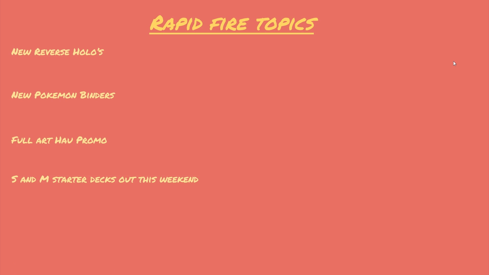Alright, next thing we got on the topics is new Sun and Moon starter decks are out this weekend. They released 3 new starter decks featuring Incineroar, Decidueye, and Primarina. Starter decks, they're starter decks. No one really buys them unless it's something you can make a deck out of, like the Wave Master deck with Greninja. Go out and look for these decks. Maybe you want them, maybe you don't. If you're new to the game, maybe check them out. Get you and your buddies each to pick one up and just start playing.